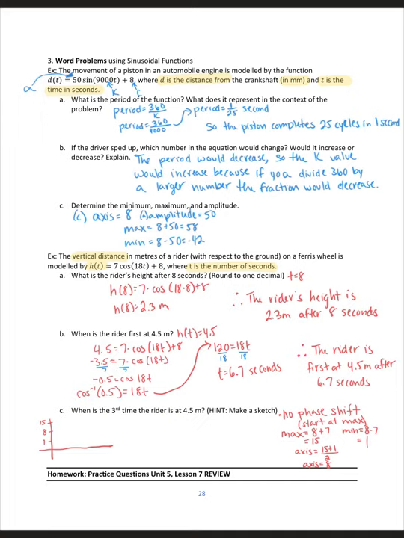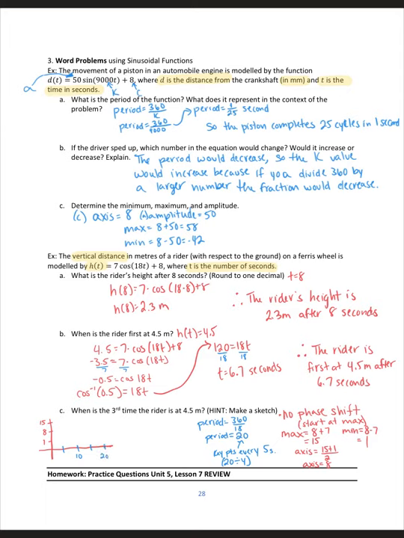Now we need to know what's happening around our x-axis. On our x-axis, we need to figure out what the period is. How often are we going to hit those key points? Our period is going to be represented by 360 divided by our k value, which is 18. So our period is going to be 20. And to find our key points, we take that period and divide it by 4. So our key points are going to be every 5 seconds. So I'm going to put those along my x-axis. We need one at 5, 10, 15, and 20.